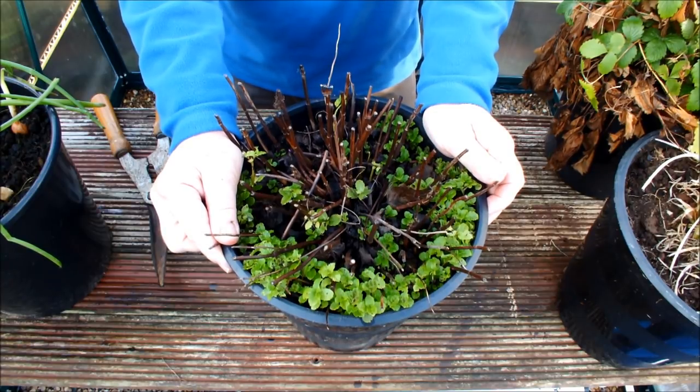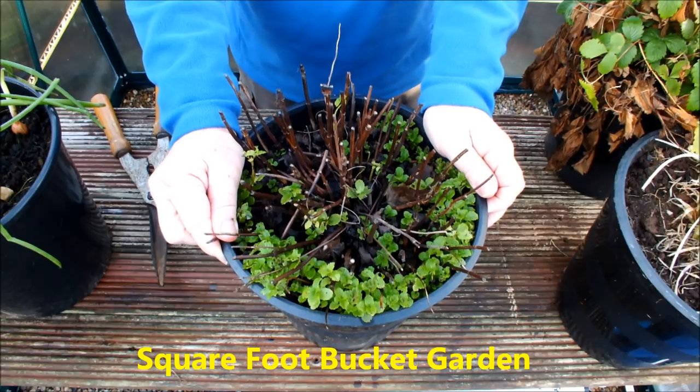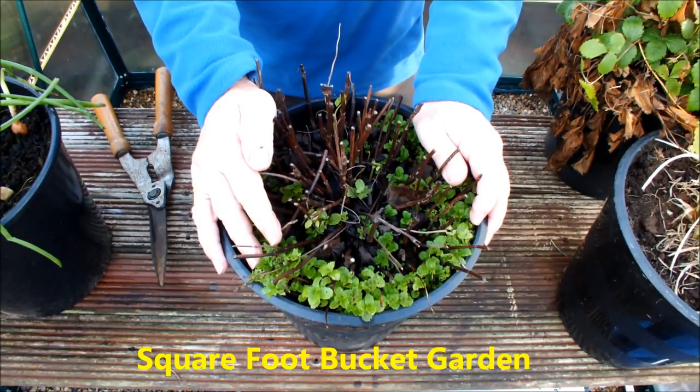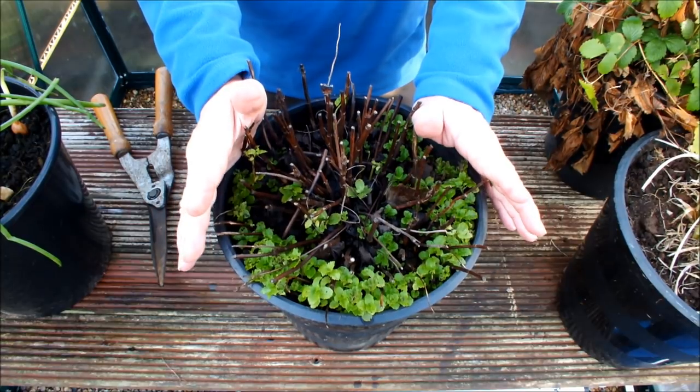But this is a herb, isn't it? It's not a vegetable, it's a herb. But I did grow lots of vegetables last year in these 10-inch buckets, and I grew them in a square-foot bucket garden. Now, if you've watched my videos last year, you'd see that square-foot bucket garden. There are about 6 videos in the series charting from when the bucket garden was planted up to harvesting of the vegetables from that bucket garden.